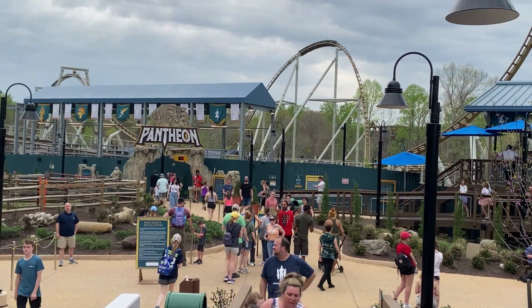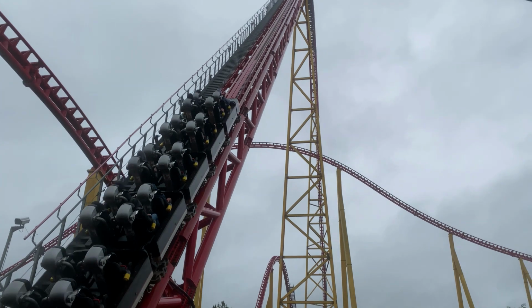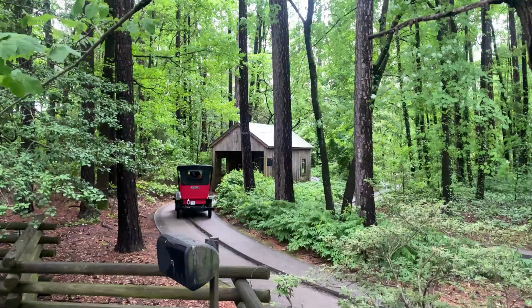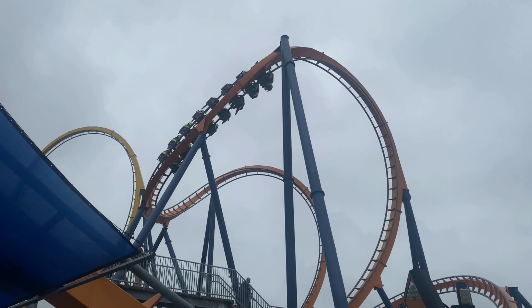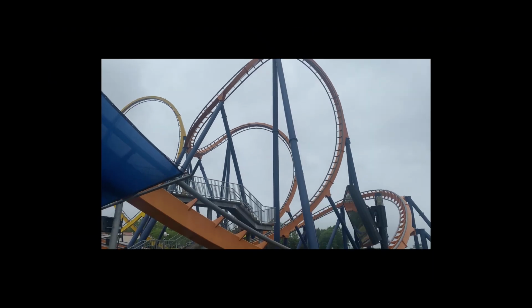Mainly to go down the road to Williamsburg to ride Pantheon, but I was equally excited to get some redemption rides on Intimidator 305, which we'll talk about a little bit later, but also just to experience King's Dominion again, because the park left a really good impression on me in 2021. And I'm happy to say that my second visit reaffirmed all of the positive experiences I had from my first time at the park. I really like King's Dominion.